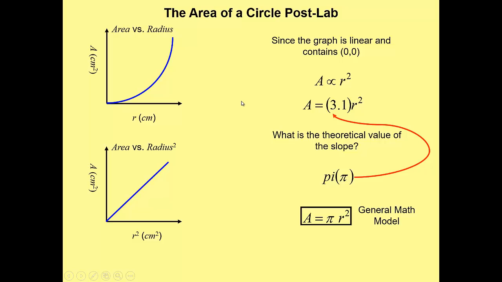It allows us to see and check what is the relationship between the variables. And then from that, build a math model that actually is the math model of both graphs. Depending on whether you're graphing versus the radius, you get the parabola. Or versus the radius squared, which is the straight line.